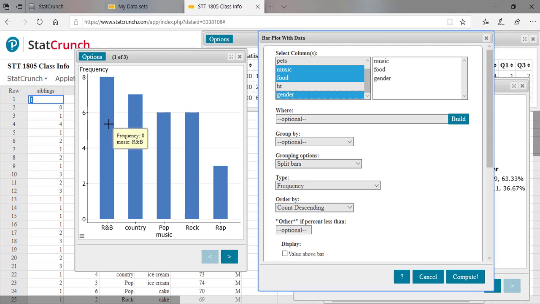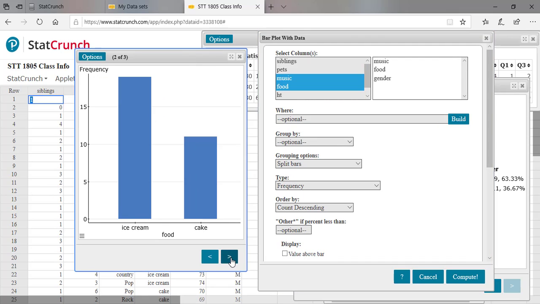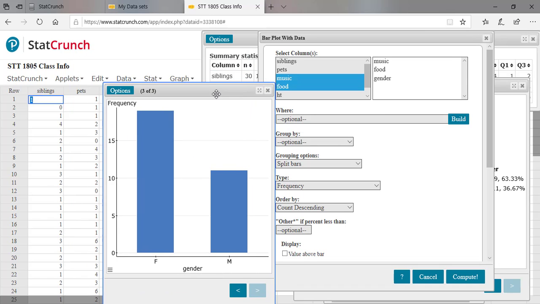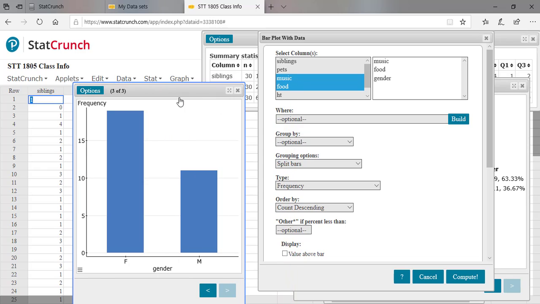And this is because a lot of times we want to see the greatest and the lowest. We like to see that trend, even though we're not looking in the same way that we might on something numeric. We like to see what's influencing whatever it is we're concerned about the most, the least. You know, that kind of gives us some easy referencing. So again, we saw this for music type, ice cream and cake. We have this, and female male. Again, these are all categorical or qualitative data types that we were looking at.